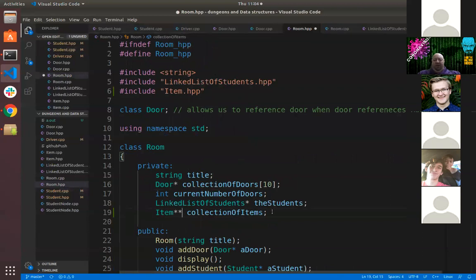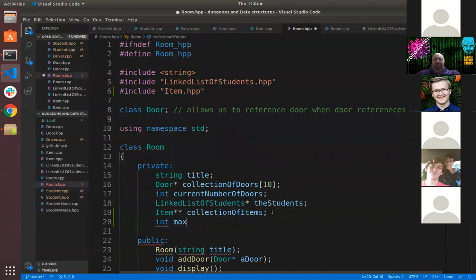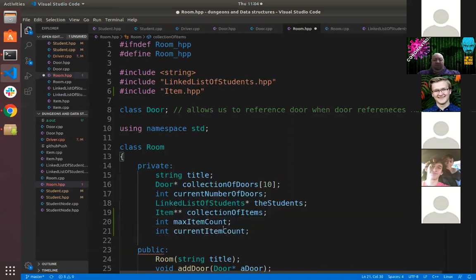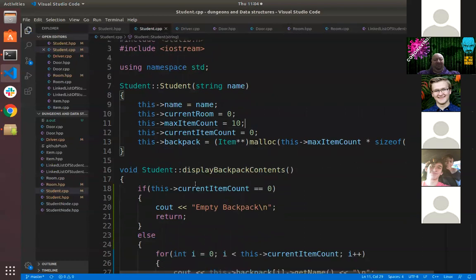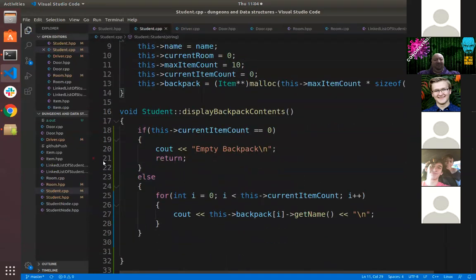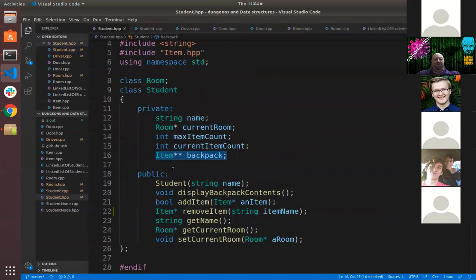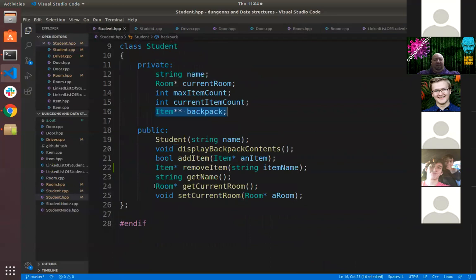So this guy's going to have a collection of items. It'll have an int max item count, and it'll have an int current item count. And at this point, those guys are actually identical to each other. So I'm going to go into student, and it's going to have an add item and remove item and display backpack contents.